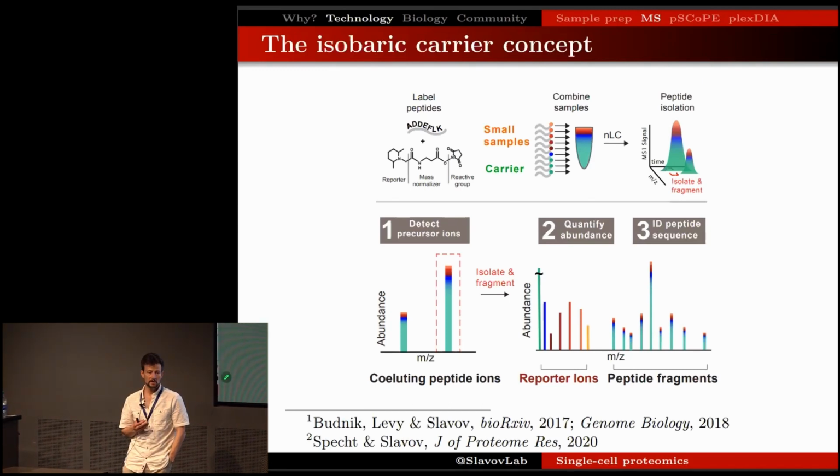And for the students in the audience, what I would also like to share as part of my personal story is that when we started doing this work, the community believed that mass spectrometry simply lacks the sensitivity to do single cell protein analysis. Very accomplished people with a lot of resources who had the latest technology thought that this is not possible. One couldn't do single cell mass spectrometry proteomics. We did not have resources. We just had an idea that maybe it will work, maybe it would not work. We didn't know that.